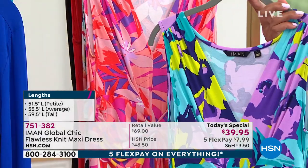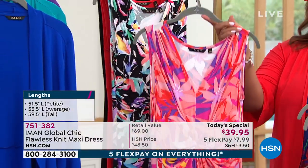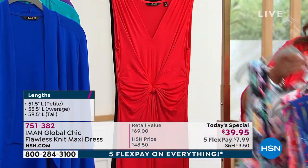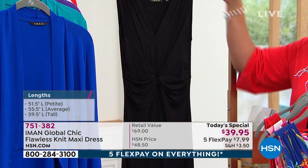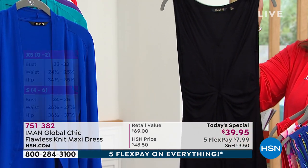All the colors — I don't know how you're going to choose. This is your teal floral, this is your gorgeous coral floral. I literally could have worn every single one of these. This is your black floral. We also have two solids for you: a gorgeous lipstick red, and this beautiful, sophisticated, sleek black.